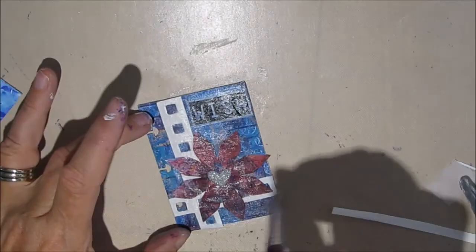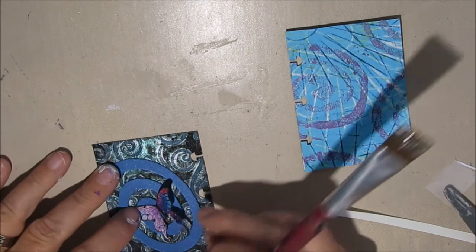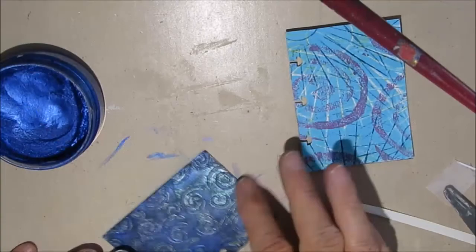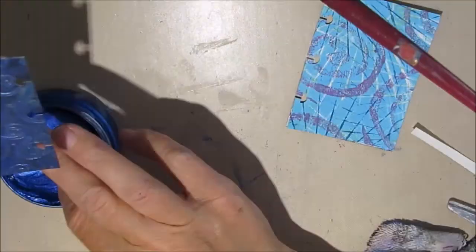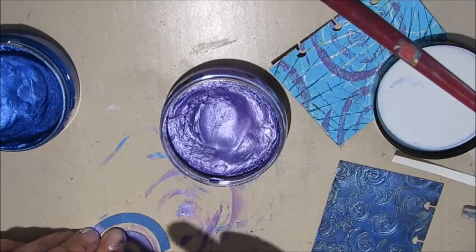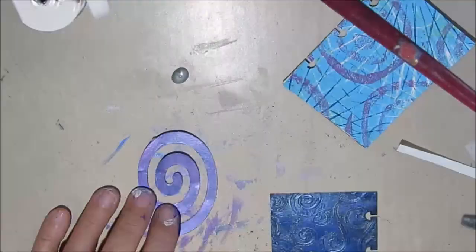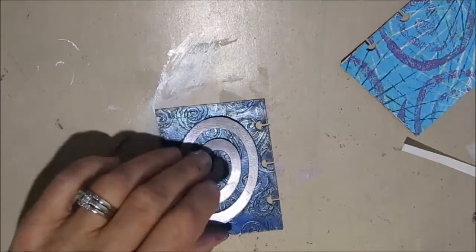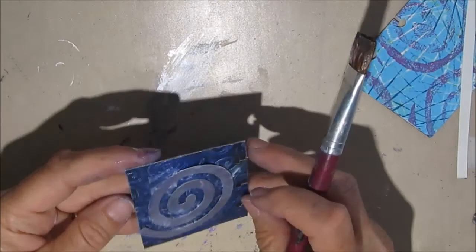And I had a deli paper sentiment there. So I had this ATC with the swirls, one of my favorite stencils, this little swirl. I think it was one of my first ones and I still love it. But I had it with gel medium and I'm getting out my Inca Gold. Well, I haven't opened my Inca Gold probably in two years. It was something I absolutely had to have and never really used. So I did the one in blue on the card and I thought, okay, I have this swirl that was the leftover part, the discard part of a stencil that I cut with my Silhouette. And I have a whole bunch of those. So I ended up painting it silver and putting it on top, and I absolutely love that.